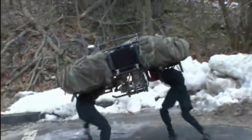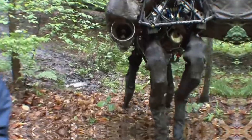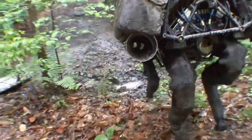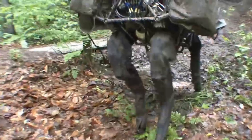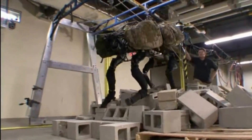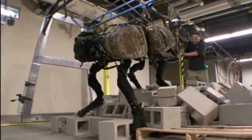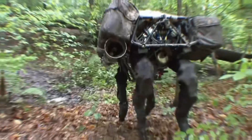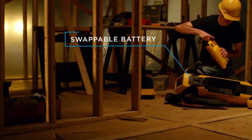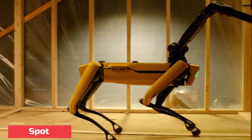Big Dog was developed with the most advanced walking mechanism ever created for a robot. With this system integrated, it had no problem jogging uphill carrying the maximum weight of 400 pounds. Even though it had the most advanced systems, it was rejected by the military due to the loud humming sound generated by its engine. After their masterpiece was rejected, Boston Dynamics reduced the size of the robot and developed a new version called Spot.